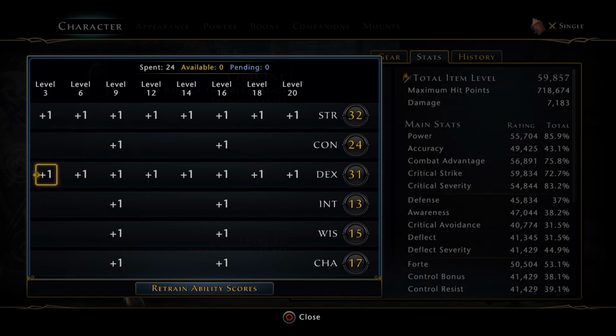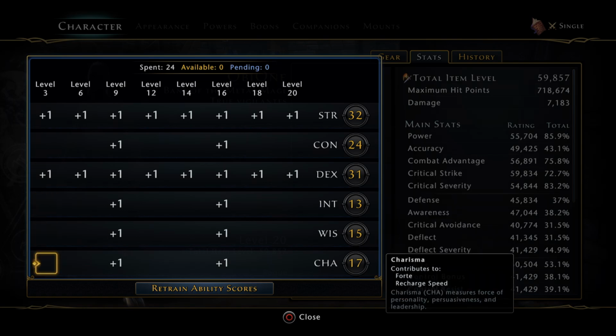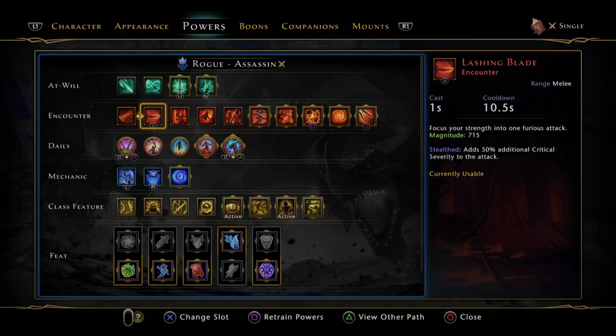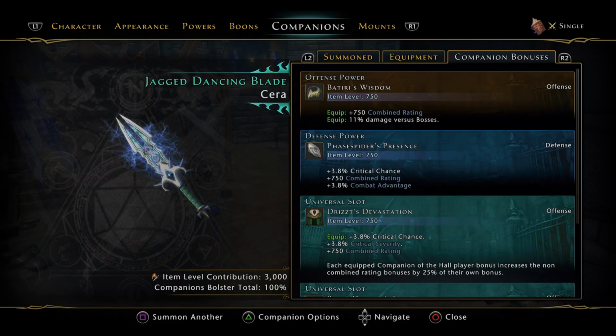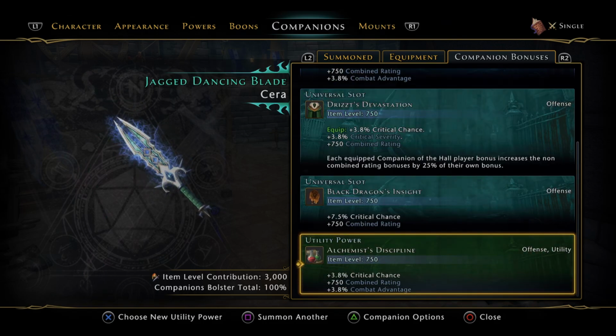setup for strength. If you want to do strength, charisma for this one for single target because you're not really moving that much in a boss fight, but I just can't handle the movement speed, so that's why I choose that. Powers, everything's the same except for my encounters, right? I have Lashing Blade, I have Wicked Reminder, and I have Assassinate, and I'll explain that in a second. Boons are the same. Companions are a little different. I put Bateri on for the 11% damage versus bosses. You can, and then all these are literally the same.